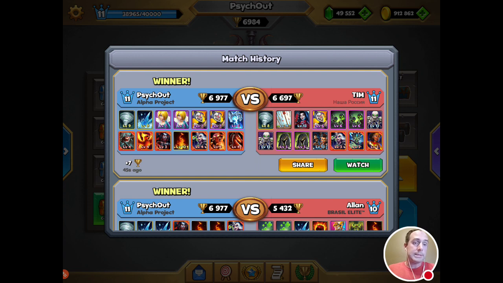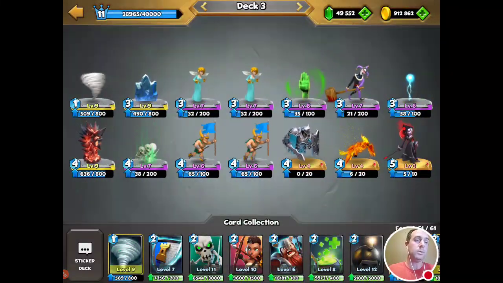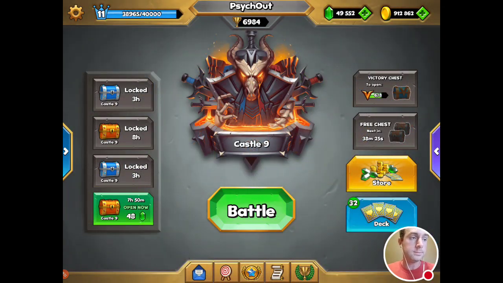So anyway, we got 7 points there. What else do we need? We need 2 more wins. So that was a different deck. Should we play another one? Let's play a different deck again. Oh, this will be fun. Nobody even knows I play this deck. This will be fun.